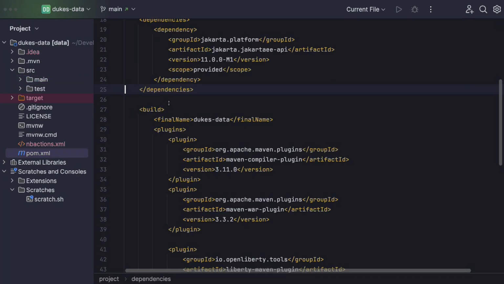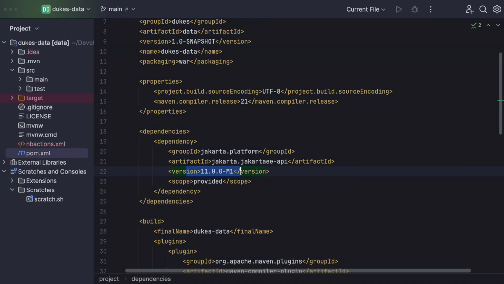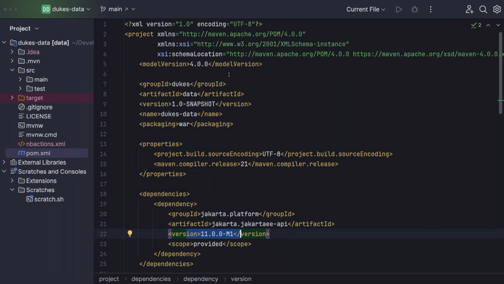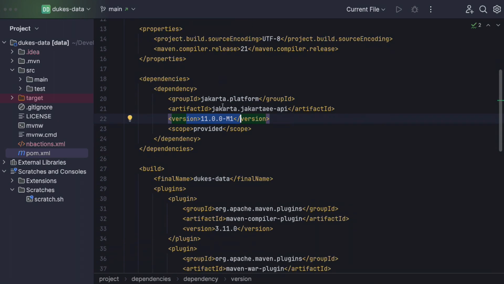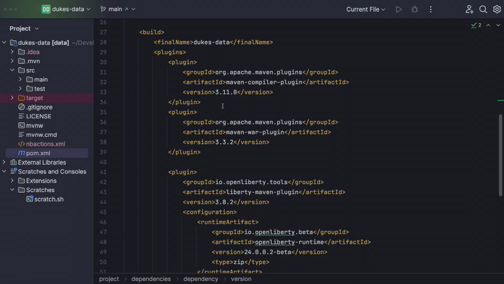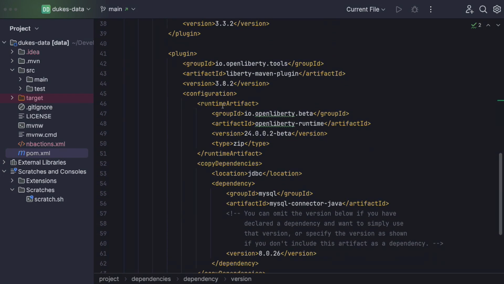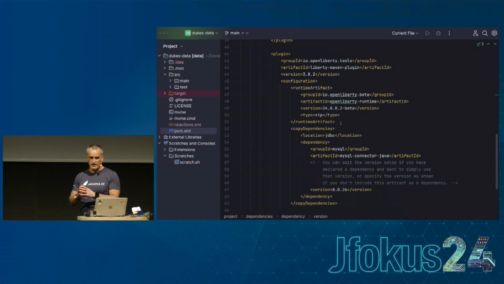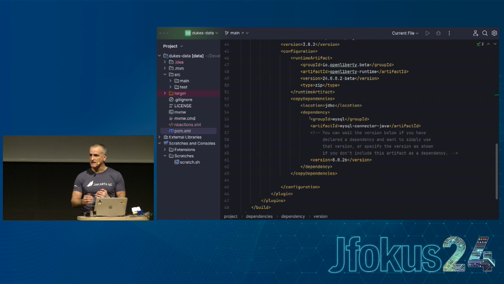In my code here, I'm using the milestone 1 API, and I'm running this on Java 21. The implementation currently available for Jakarta Data is OpenLiberty, so I have the OpenLiberty Maven plugin added here as well. And I'm using MySQL as a database.